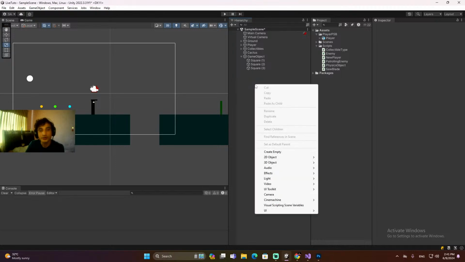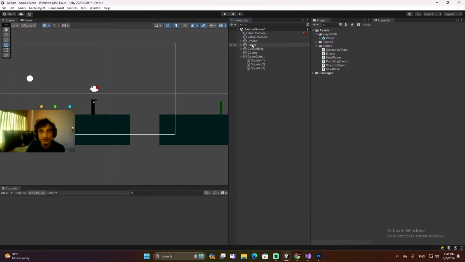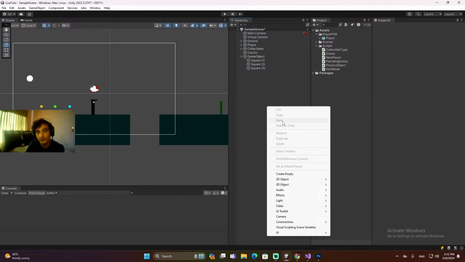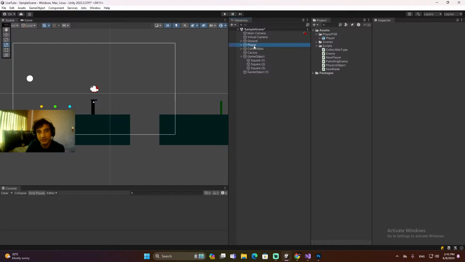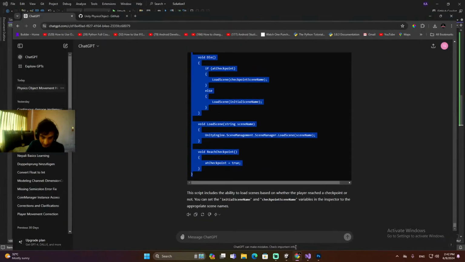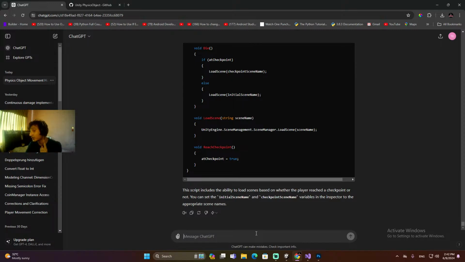So here player, get empty. Let's see if this takes this value. Initial scene, it checks the checkpoint is not a scene. Checkpoints cannot be a scene, but it can be an empty game object. Checkpoints.